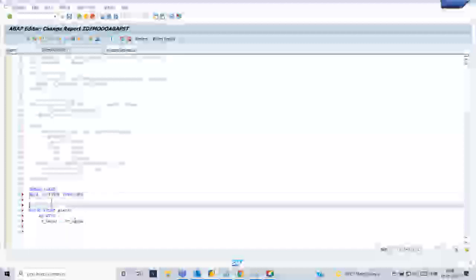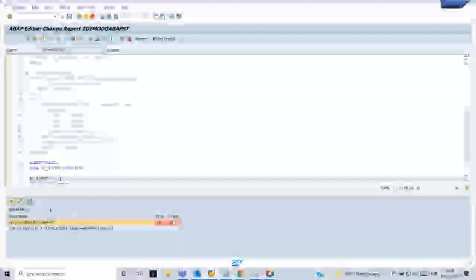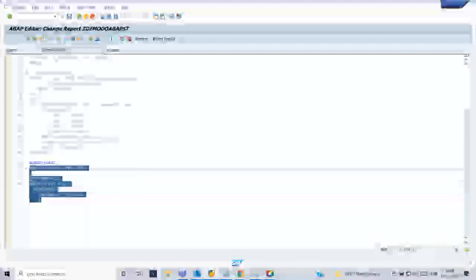I'll say my input, sorry, IV input equal to 5. So this value will be sent to my... this errors. Okay, what was it? Sorry. We should write only in my methods. Okay, I'll put it in a method then.